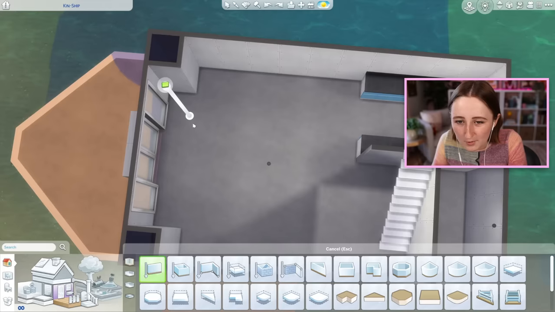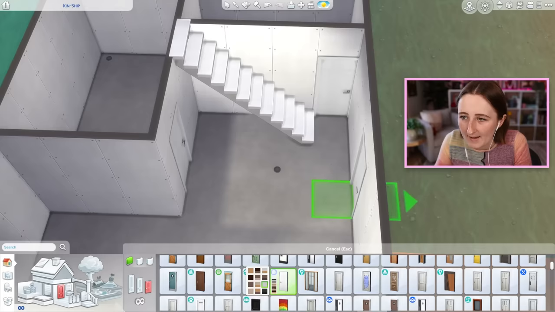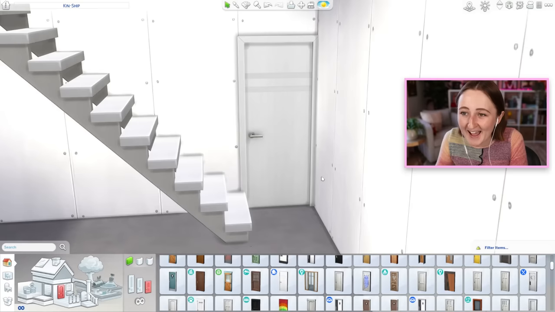If we wanted to, we could probably try and get another bedroom. Like, it might not be a bad thing to have a second bedroom downstairs. I hate that I have to put the door in the corner. This kind of thing bothers me so much. I genuinely hate doors being in the corner of walls like this.